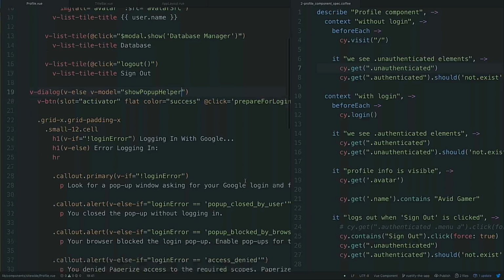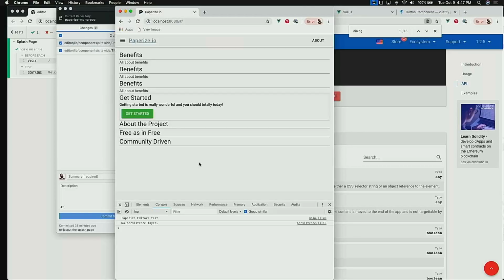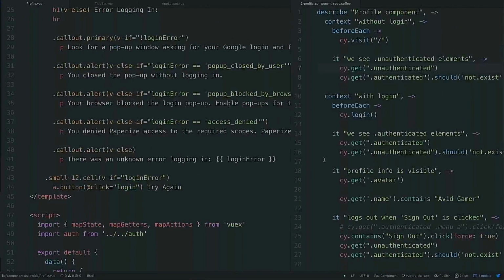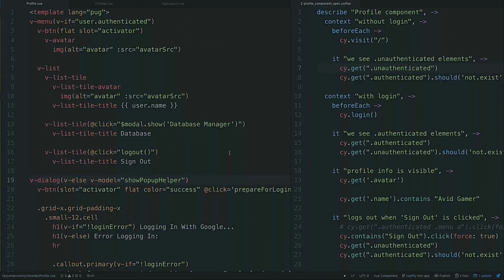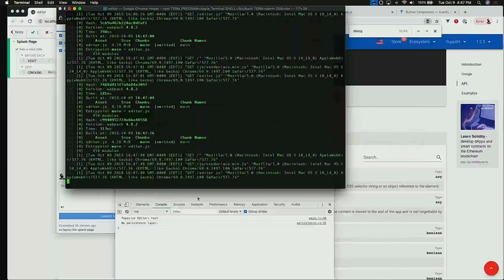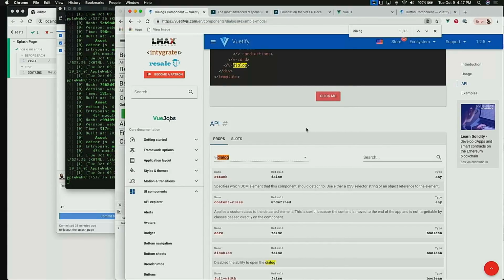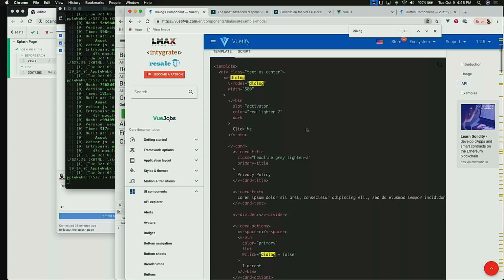showPopupHelper. Huh. Are we compiling? Yes, we're compiling. My modal, my dialogue is just not really working. v-dialog, v-model equals dialog.